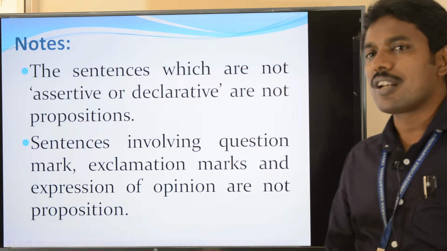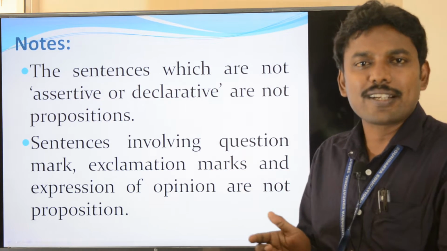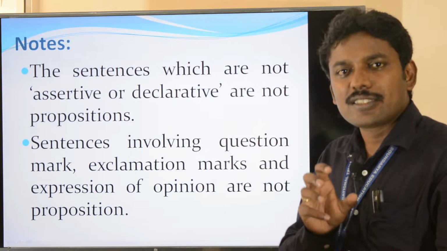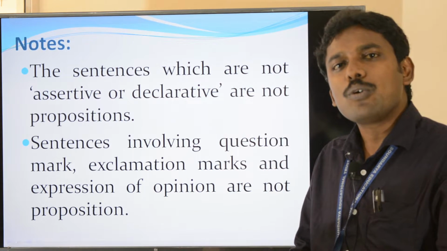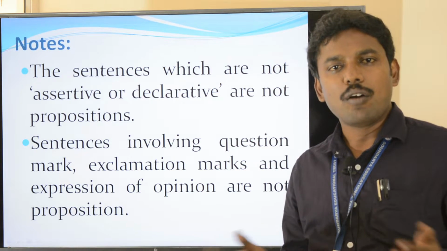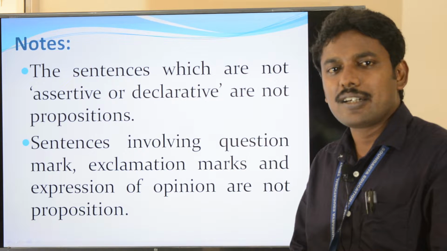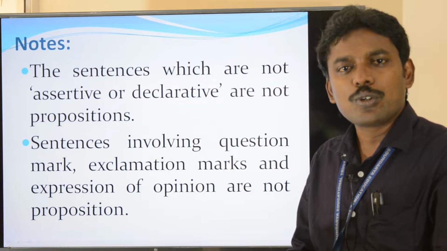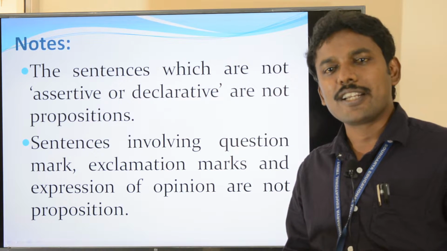The sentences which are not assertive or declarative are not a proposition. If a sentence is not declarative, if it is not declaring anything, declarative means the sentence should declare something positively. If a sentence does not declare anything, then how can I say whether it is true or false? For example, how are you, what are you, come here. All these sentences are not declarative, and it is very difficult for anybody to say whether those sentences are true or false. Therefore, if a sentence is not assertive or declarative, definitely it is not a proposition.